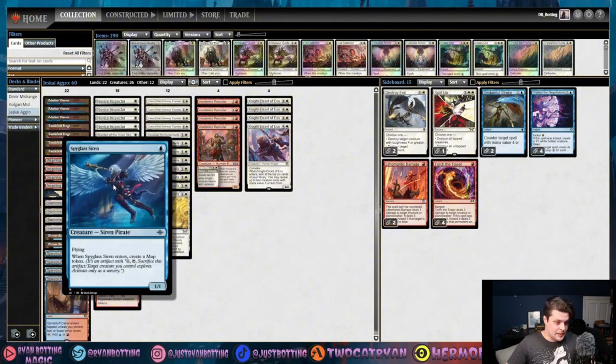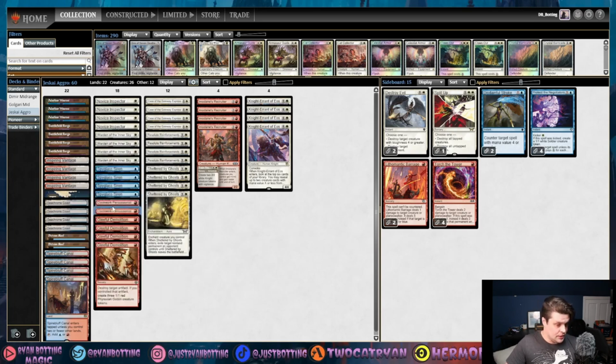Spyglass Siren, I'm skipping over Warden on purpose. Spyglass Siren is a 1-mana 1/1 with flying. When it enters, create a map token. Again, for a similar reason we're playing Novice Inspector, it creates an artifact which we can then Gleeful Demolition.